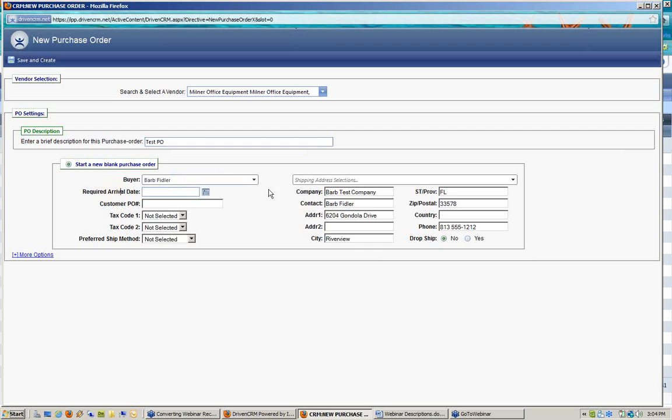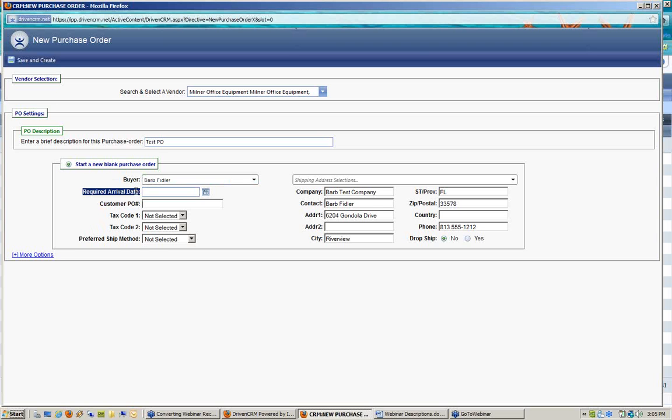Now, we identify with this some of the, as we refer to, header information regarding the purchase order, that top section of the purchase order, including who is the buyer or purchaser from within your company. So you'll pick from a drop-down list of names here. It defaults to the user who is logged in. Right, so it assumes that I'm going to be the purchaser, but that can be changed here. So I'll leave that as myself.